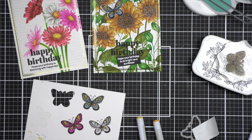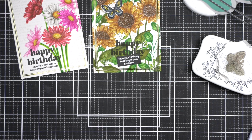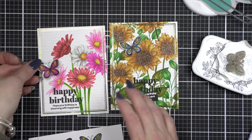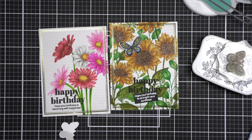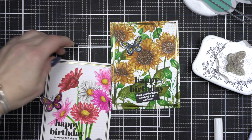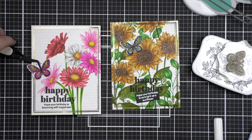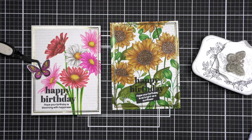cards. I only put liquid adhesive right down the center of each butterfly, and then I used some tweezers to clamp them in place while the glue dried. That leaves the butterfly wings loose, which gives them a little bit more lift and interest. You could put foam adhesive under them if you want to. I opted not to today. I didn't really feel like I needed to, but you totally could if you wanted. Foam adhesive goes back behind our sentiment strip for the sunflower garden card.